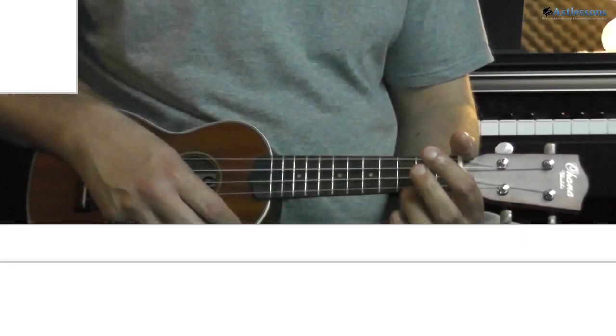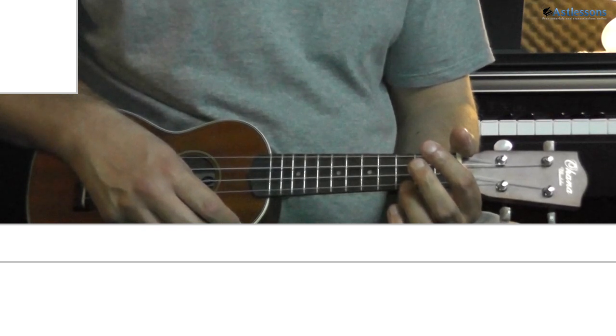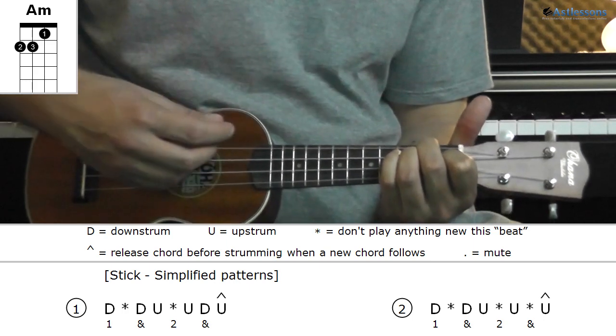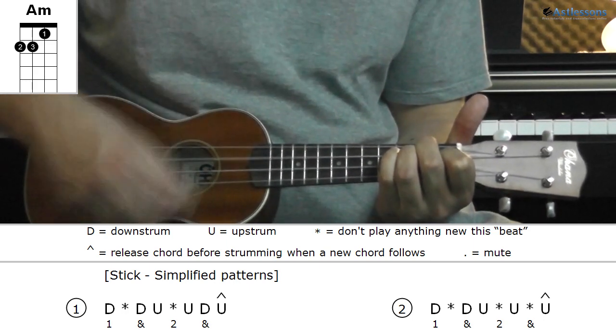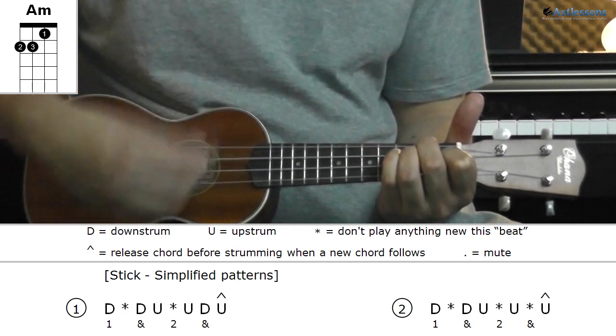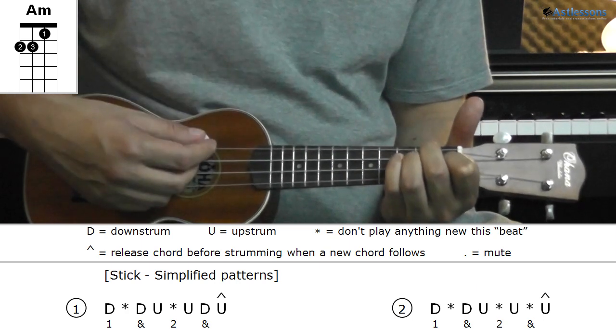Okay, so in this version I have removed additions and offbeat chord switching, and I recommend that you either mix or choose one of these two patterns. Number 1, and slowly. Number 2, and slowly.